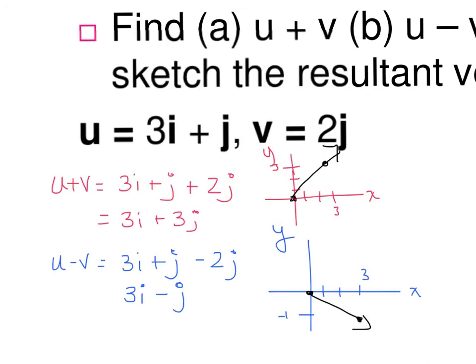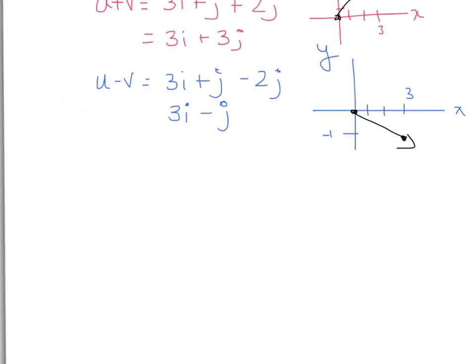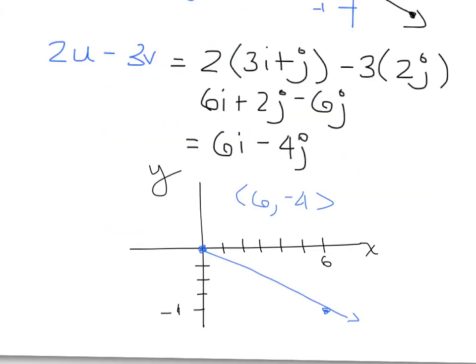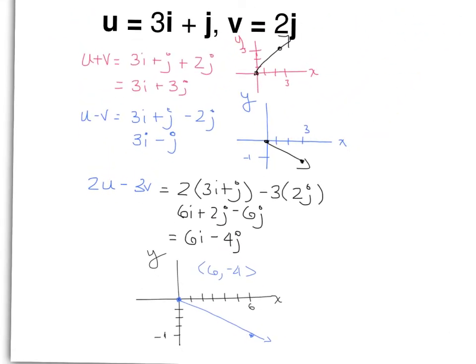And now we're going to do, it was 2u minus 3v. So I'm going to do 2u. Okay, so here would be 2u minus 3v. I like to set it up by distributing this 2 to each term, this negative 3 to each term, combining like terms. Remember, initial point here, terminal point here. If we're putting in component form, this is the equivalent of it. Here's just a brief recap. When I'm taking the difference, we're literally just combining like terms. We end up with 3i minus j, initial point, terminal point 3, negative 1.